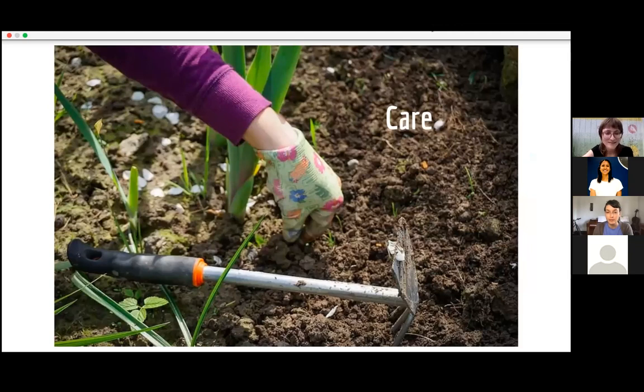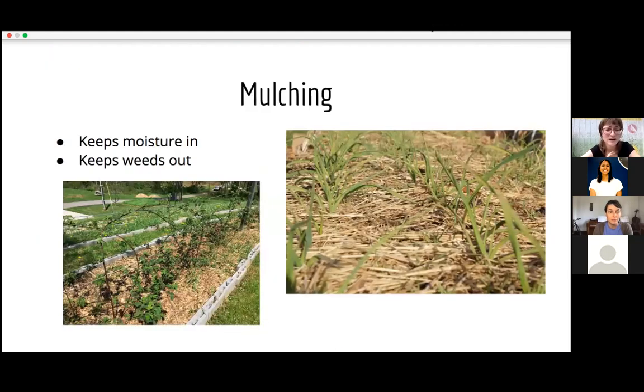I already went into this a little bit, but mulching is super important and a great way to be sustainable because it helps to keep moisture in and it helps to keep weeds out. Once again, with annuals, most of the veggies you're going to grow, we like to use straw most of the time, or if you have leaves, whatever you have around is what I would suggest using. For perennials, like I have a picture of our blackberries, we use wood chips. So we put wood chips around our blackberries and our raspberries and strawberries because, I don't know all the science behind it, but wood chips are a little too much for most annual plants. I just know wood chips aren't very great for annuals, and it's a little harsh for them, but it's okay for perennials.